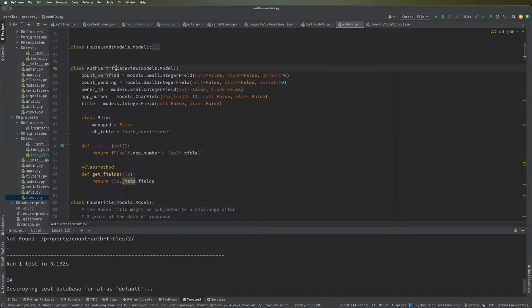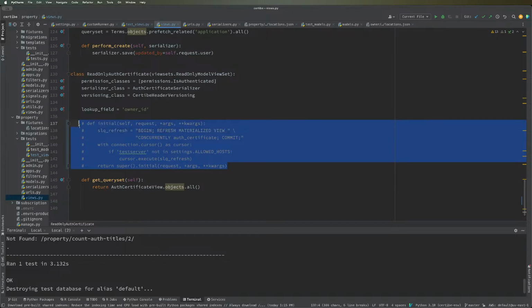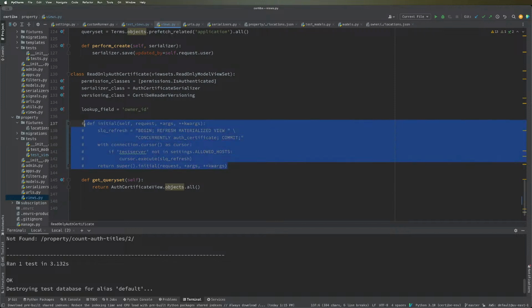That's the way we've attached our model to the view, to the Django view or the Django router. This one, and as you can notice, I've commented this piece of code out. What does this piece of code do?